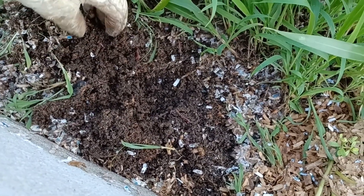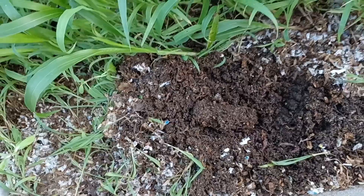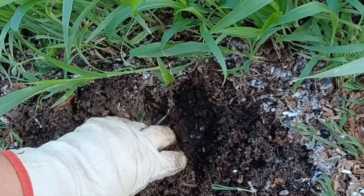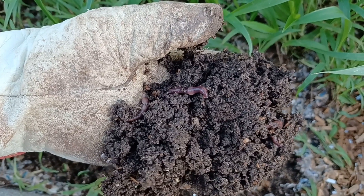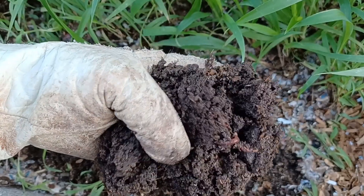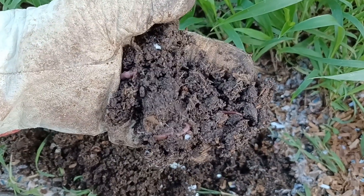There's a lot of worms here. Let's see if you can see it. Let me take my glasses off so I can see if you're seeing what I'm seeing. So there are a lot of worms. See this one — that one has a clitellum already, but it's not very big. So that means it's either not going to grow very large, or it just needs more food because it's shrinking. It's mature, and that's what happens when there's not much food left — they start to shrink. Then they shrink and shrink, and you think they're all babies, but they're not babies — there's just not enough food.